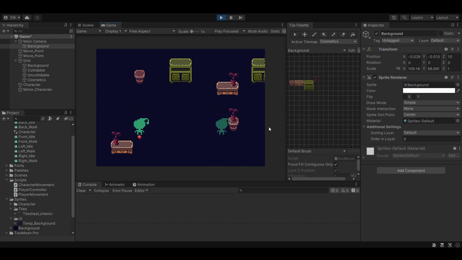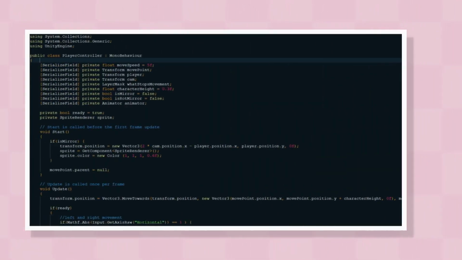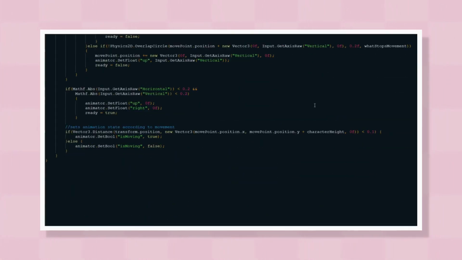But how to get it to... Oh, there we go. Well, I'm quitting while I'm ahead. You're not getting me again, game. Luckily, this was one of those mistakes that aren't too hard to find. I was accidentally telling the animator that the character was moving when it wasn't, and wasn't when it was. All I had to do was swap this less than to a greater than.